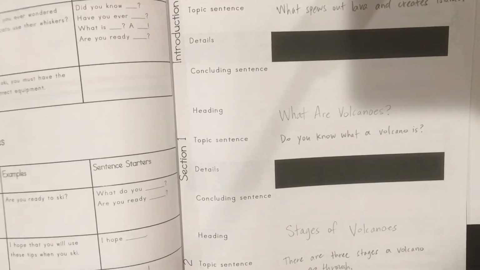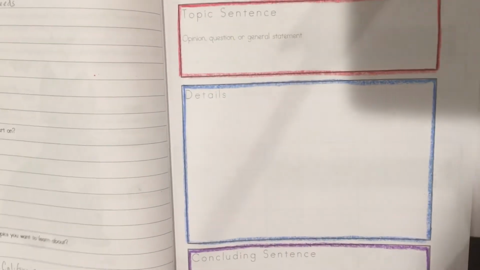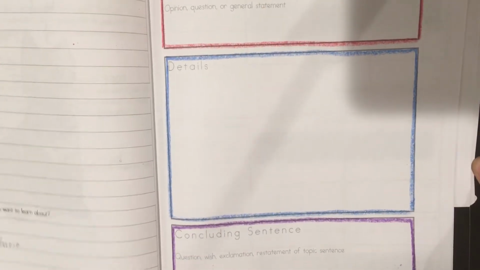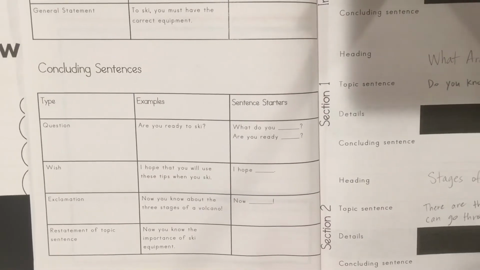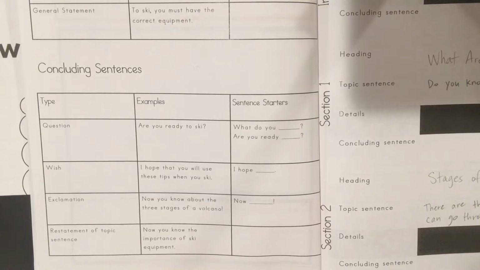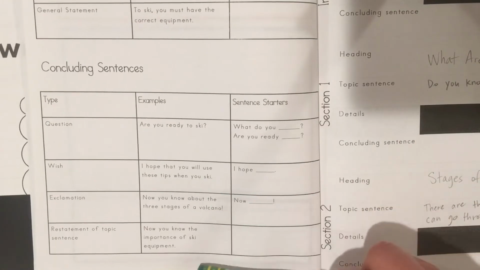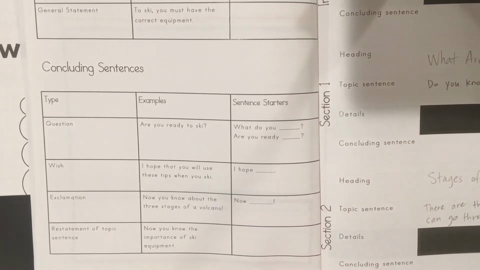A conclusion sentence is part of a paragraph structure. If you turn to page 12, you'll see a list of ways that we can end our paragraph. This list is really handy, so keep it nearby. When we're writing concluding sentences, we need our concluding sentence to match our topic sentence or to help transition our writing into the next paragraph. We also want to use a mixture of these different endings, these different concluding sentences in our nonfiction writing.